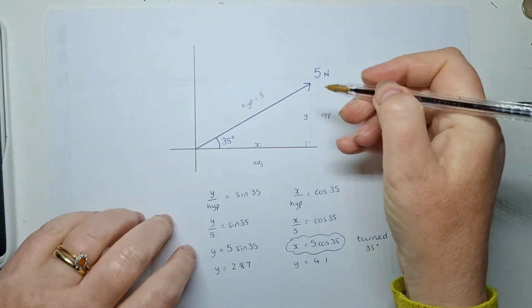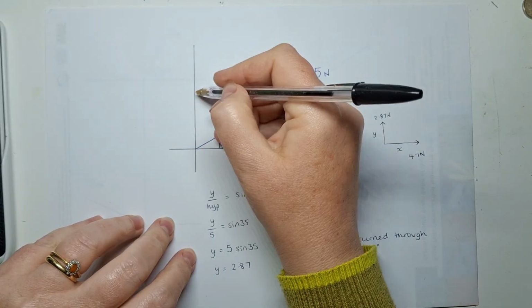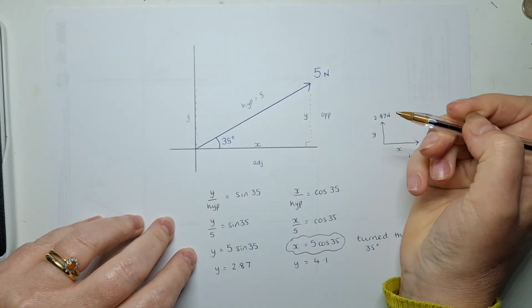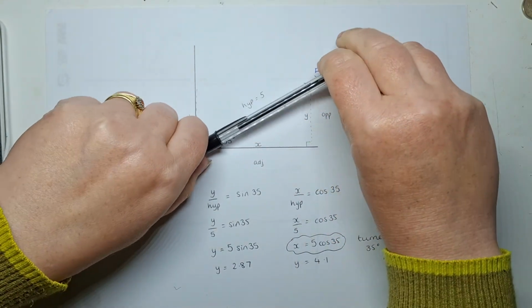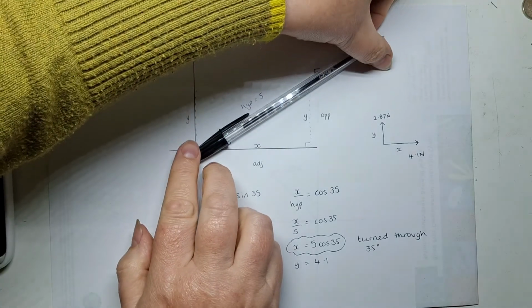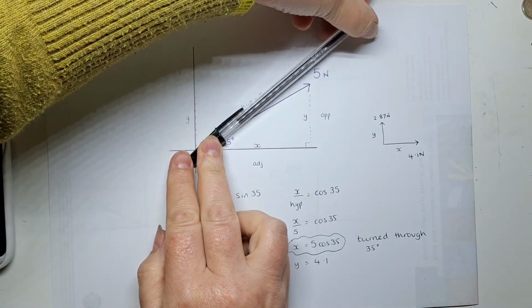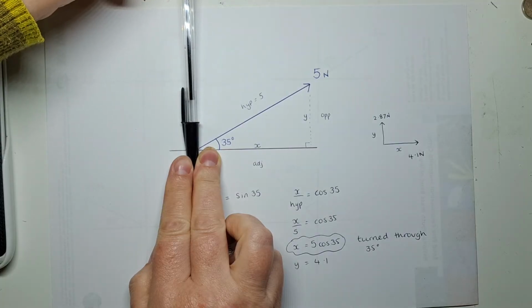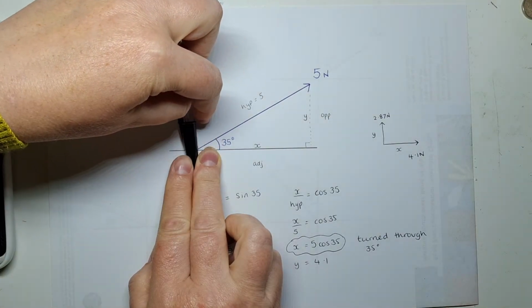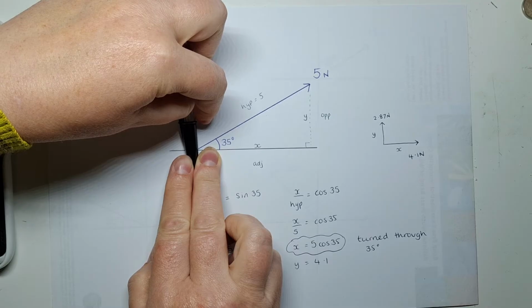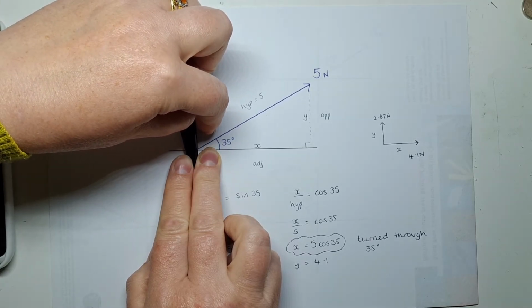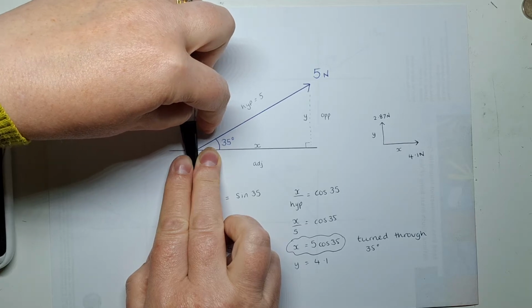With the other one, I want you, rather than to think about this dotted line, to think about the length of y there instead. And think, if I'm going to turn the other way and move like the hand of a clock, twist it so you're pointing that way, you're turning away from the 35 degrees. I don't actually need to do 90 minus 35 to work out what that is. Well, I can do, but I don't have to.